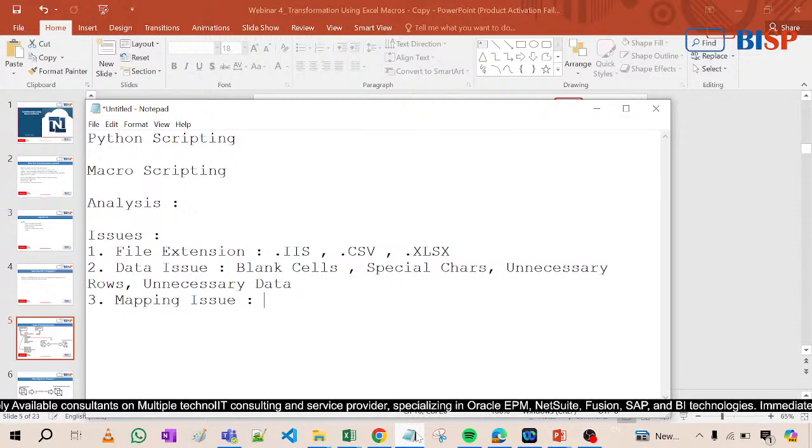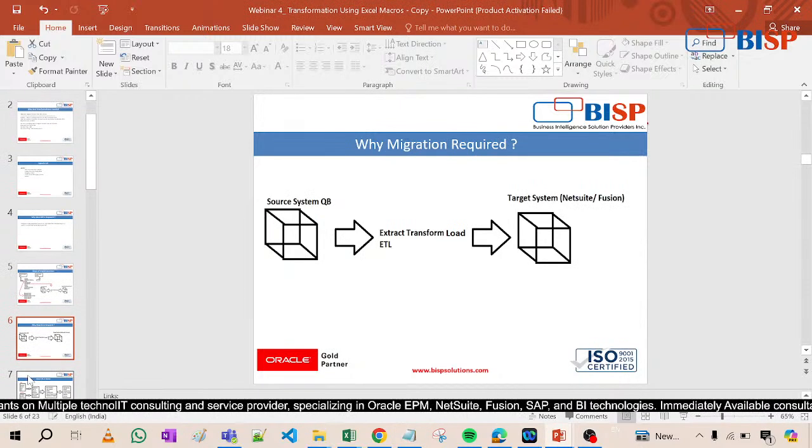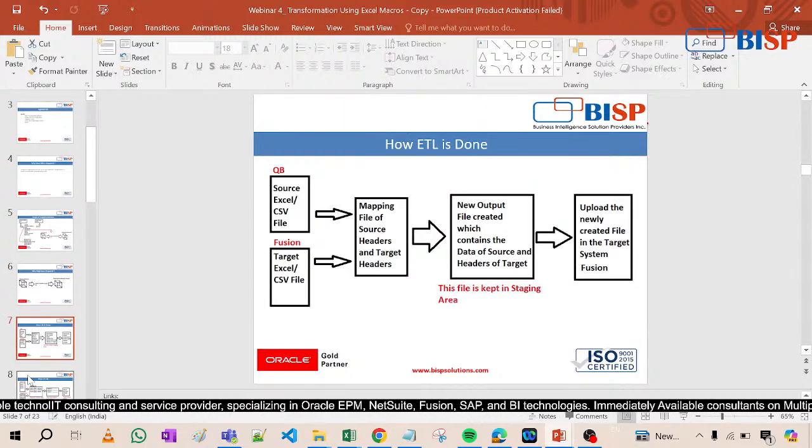Once the final Excel sheet is created, we put it into the loading area. Loading area means the staging area. We keep the data in the staging area. I have already explained the staging area in my previous webinar, so I recommend you watch the previous three webinars.